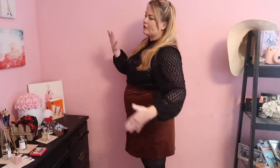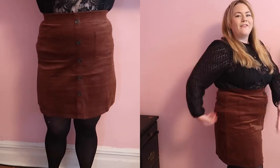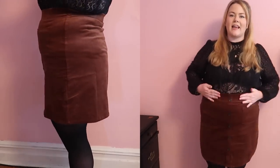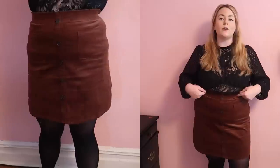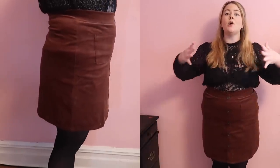It has two little pockets in the front, so if you don't know what to do with your hands, put them right there. I really love the length on this. A few of my other skirts — my other brown skirt is a little shorter — but this one is meeting right above my knee. So you don't have to constantly tug every time you sit down. You are fully covered. You can bend over and you don't have to keep tugging at it; it'll stay where it has to be. I got this in a 1X, which is my usual size at Torrid.